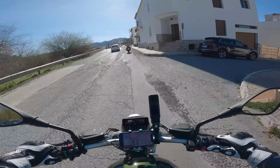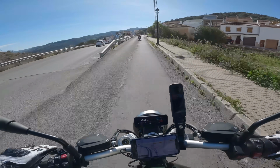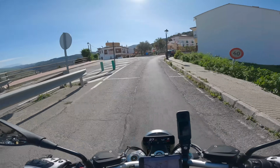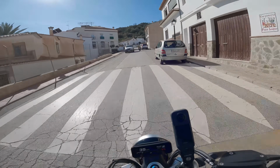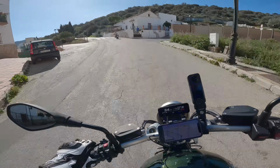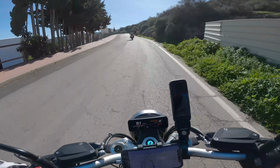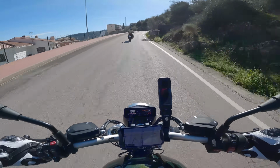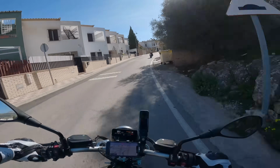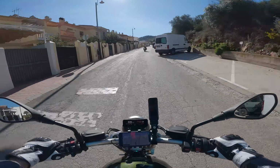So I've just gone into dynamic mode, and it's quite a nice little animation change. You can go to rain and it goes all blue on this little new digital dash, and then you go into road and then it goes grey and boring like a road, and then it goes dynamic and you get a nice little orange line just to make sure you're feeling sporty. I love this dash. I think it's great. The rest of the bike is unapologetically full of technology, so why make your life worse with the analogs?